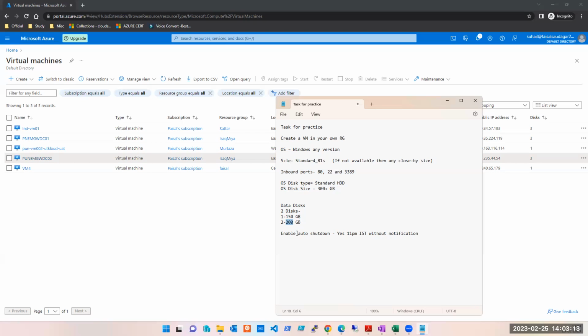Enable shutdown, many of you faced that error. We'll see that today. And even if you face it, guys, it's okay, relax. Our job here was not to troubleshoot that issue. My intention was to show you that there is an option called auto shutdown. In an interview, if someone asks, I want to create a machine, but my job is only 9 to 5, and I want that machine to shut down at 5 p.m., how would you do that? You should know that there is an option called auto shutdown. No one is telling you to implement it for them in the interview.